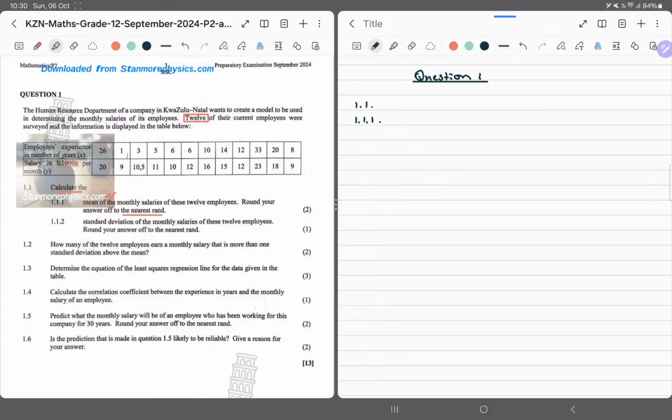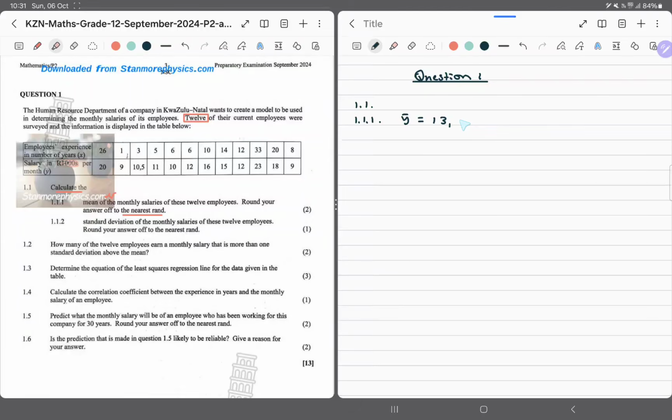Now the mean here, we just want the y bar because the salaries are on the y. So we go to our data and say shift, press 1. This time you're not going to choose a regression. You go to variance, which is option 4. There we look for y bar, which is option 5, and then we press equal. And what do we have here? Now, it is very important to avoid rounding off here. This is not the final answer.